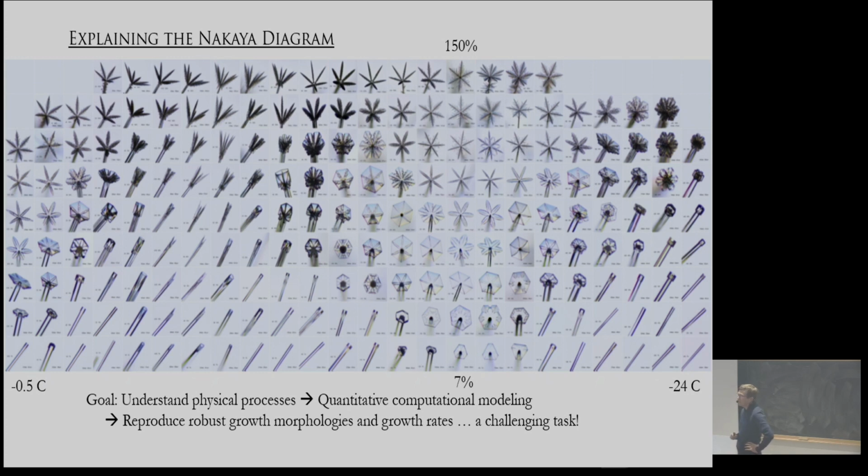So you just give me the temperature and supersaturation and run it, and we would hopefully see things that more or less agree with experiments. So that's a goal. This has not been achieved by any stretch of the imagination yet, but we're getting there. We're starting to understand the physical processes. We're starting to get computer modeling working, and so we're making some progress.